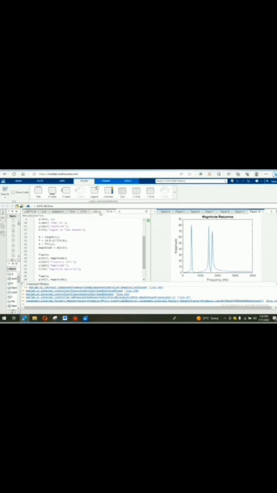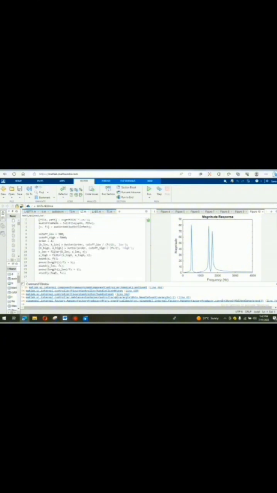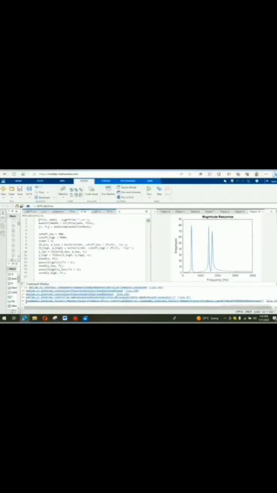Moving on towards our last task, that is lab task number 3. In that lab task, what we have to do, let's see. We have been given some audio signals and we have to discard the required frequencies that are given to us. So we have to remove the low and high frequencies in this task. We have written the code, and now let's run this function.